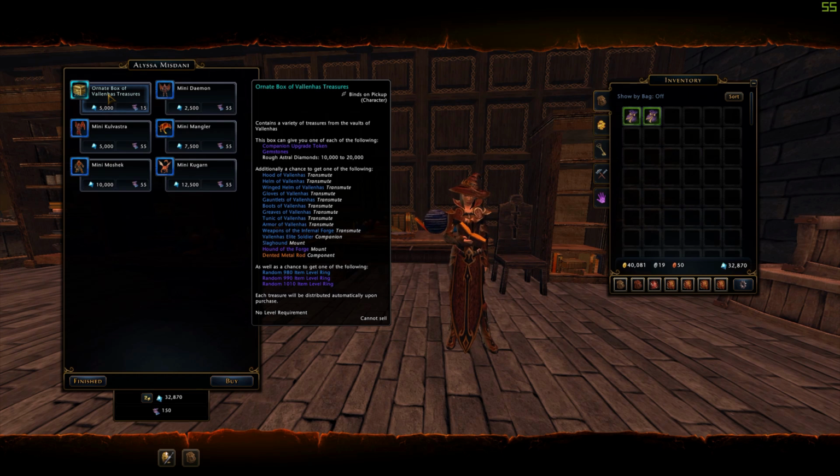Also in here, which is new, is the Hound of the Forge, which is an epic mount. And we also have the weapons of the Infernal Forge in here, which are transmutes. So we're also going to take a look at those.